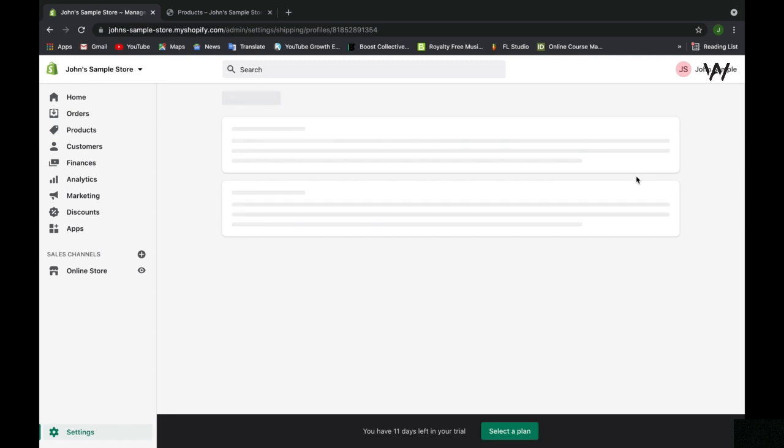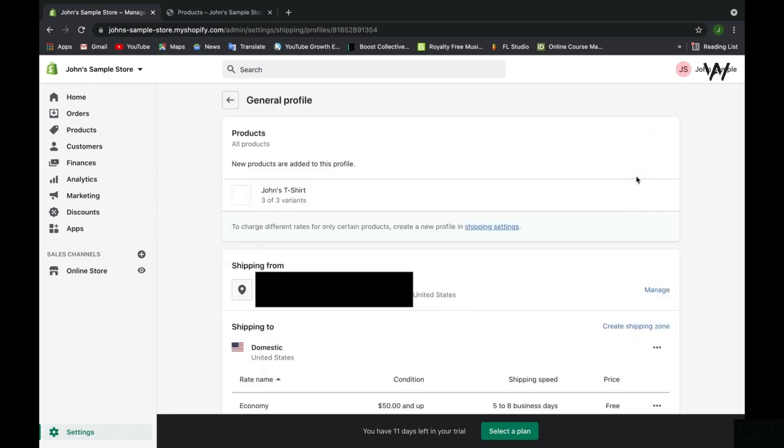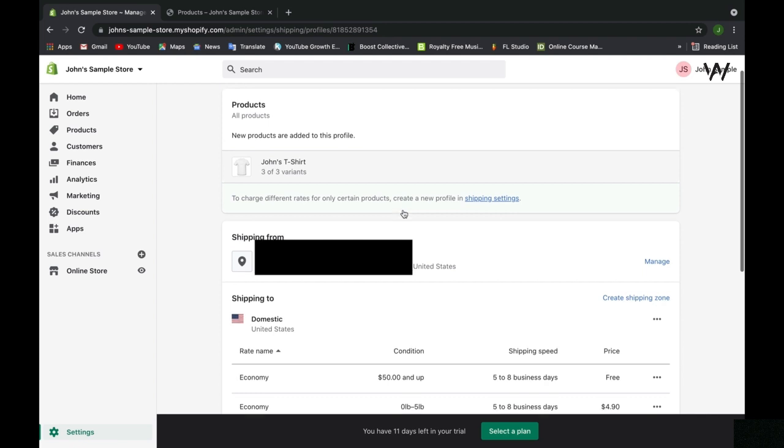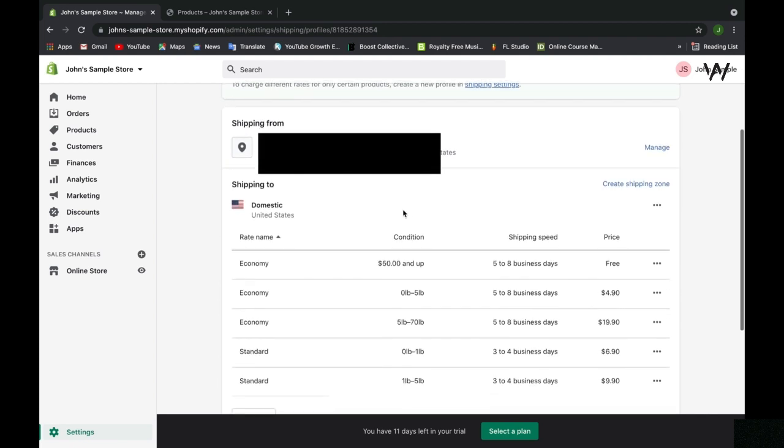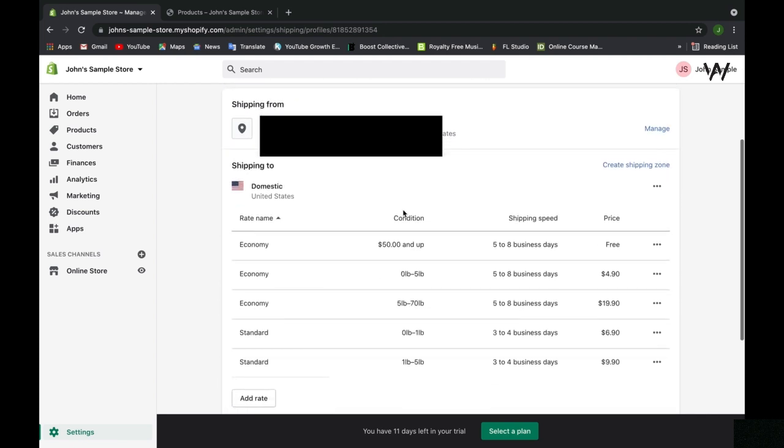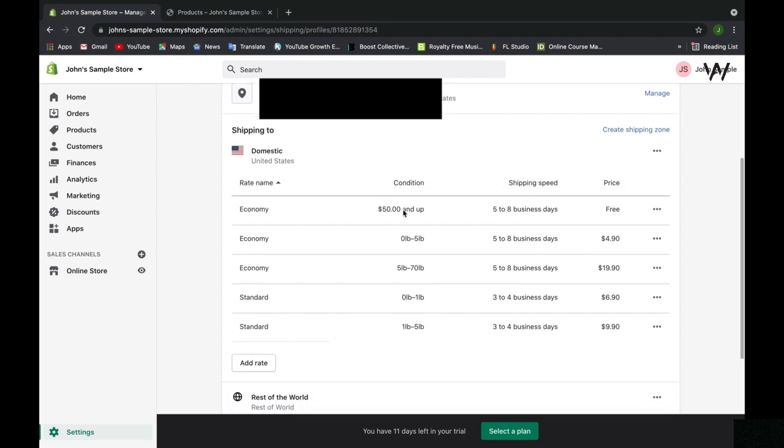So if we click here where it says manage rates, we can see that we, of course, have a list of different shipping rates for products, right? So for example, for my t-shirt, the product that we created together, I can, of course, make sure that the shipping is selected to this product and associated with this product for whatever have you, right? And so for domestic shipping, which is within the United States, my country, or whatever country you're in, you already have these pre-made options by Shopify that are recommended to keep if you don't want to overcomplicate things.